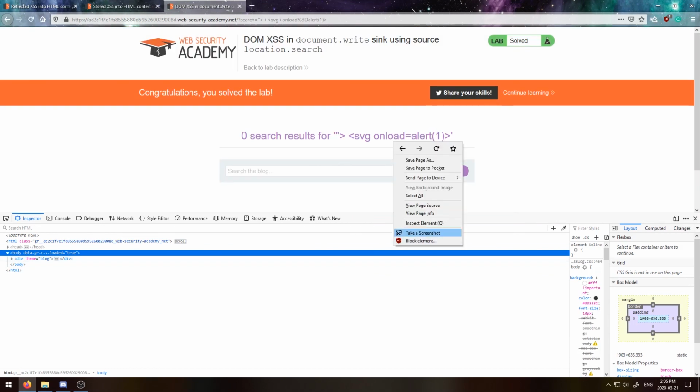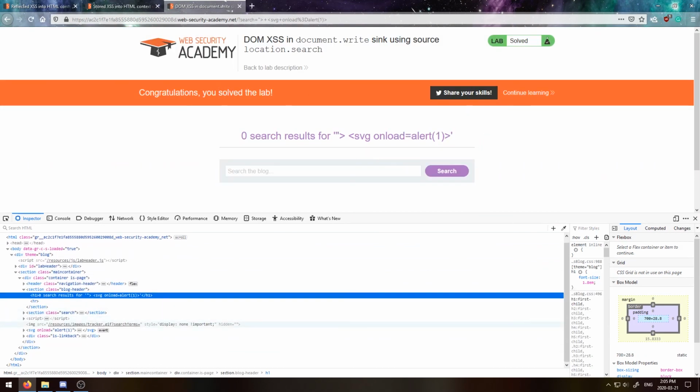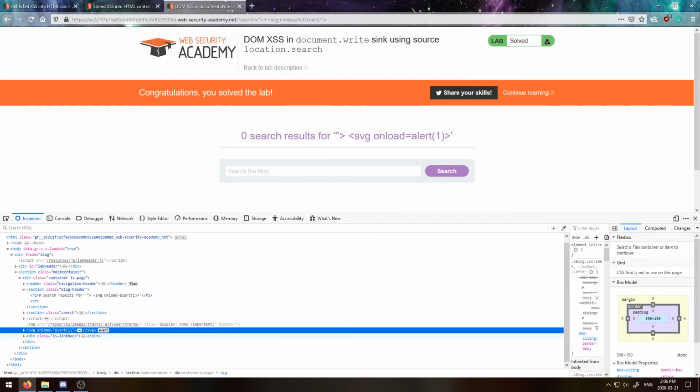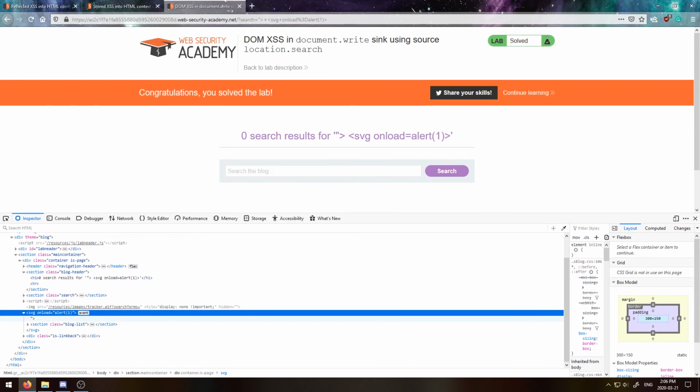Now, let's take a look at what this looks like to understand a bit more. You can see here's essentially the piece that we have. We close off this tag here, and then we have our SVG onload here, which is the piece that we injected in. So we just close off the tag, create a new tag that when it loads will alert, and then we're done. Now, there are other ways to do this. Onload is one. Onerror is another one that's very common. Onhover is quite common as well. So you have to take into account that HTML elements can have JavaScript embedded in them too.